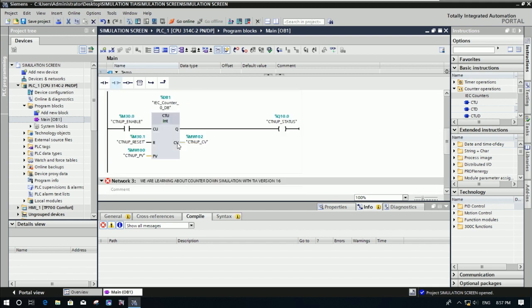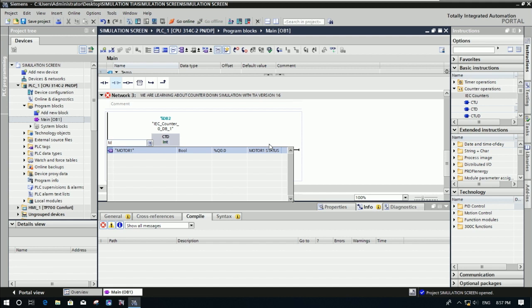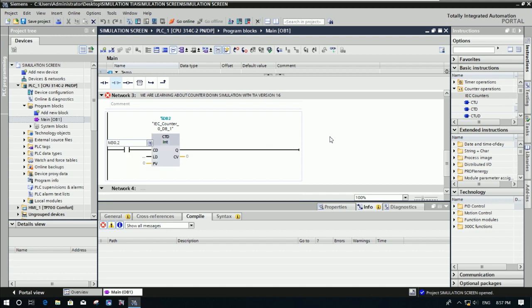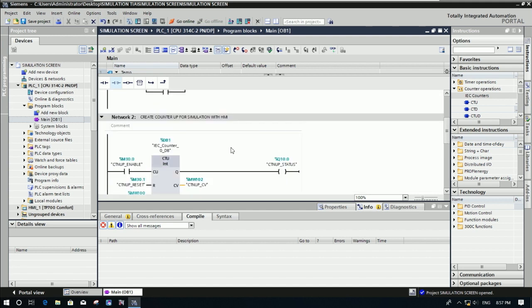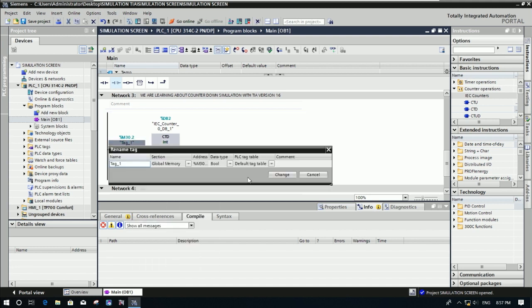I will count from M30.2, continuing from the counter up, which used 30.1. And this one I will remark as CTN DN enable.